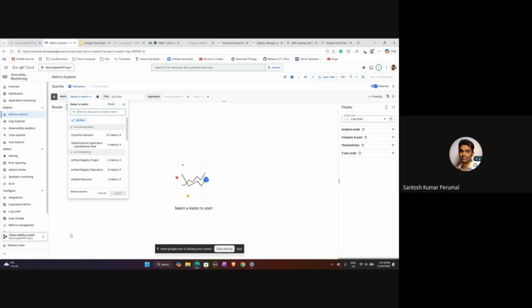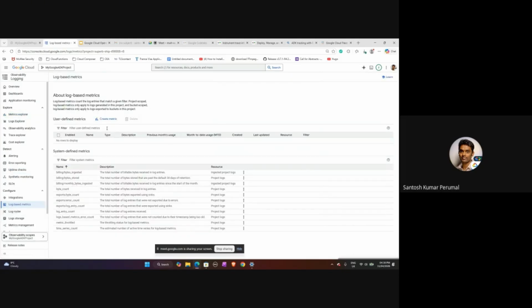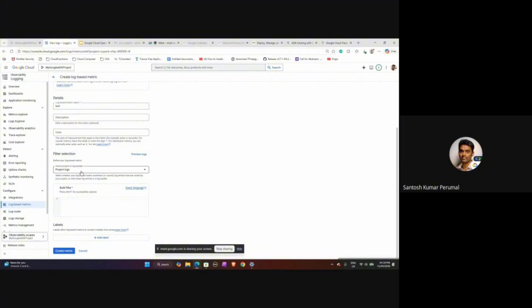Once that custom log based metric is created, you can see it here under log based metrics. I go here, log based metrics, create a metric, and I say what the metric type is, and I say the metric name. And once I come here, I'll have to give the query. What I'm doing is telling the log based metric that this is the query that you run on the logs, and once you find that particular line, then you show that in the chart. The query that I told is what I'll be showing you later. So that query is what you need to give here.